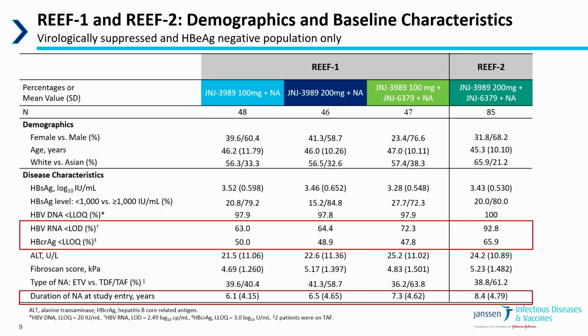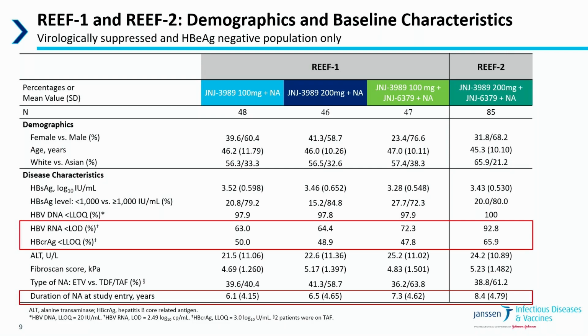I mentioned it's obviously not identical populations, and we enrolled Reef-2 only in Europe. We have a good proportion of Asian patients, but it is not a global study like Reef-1 was. I put little red circles around important observations. Obviously, in Reef-2, we requested that every patient was on the nuke for at least 2 years.